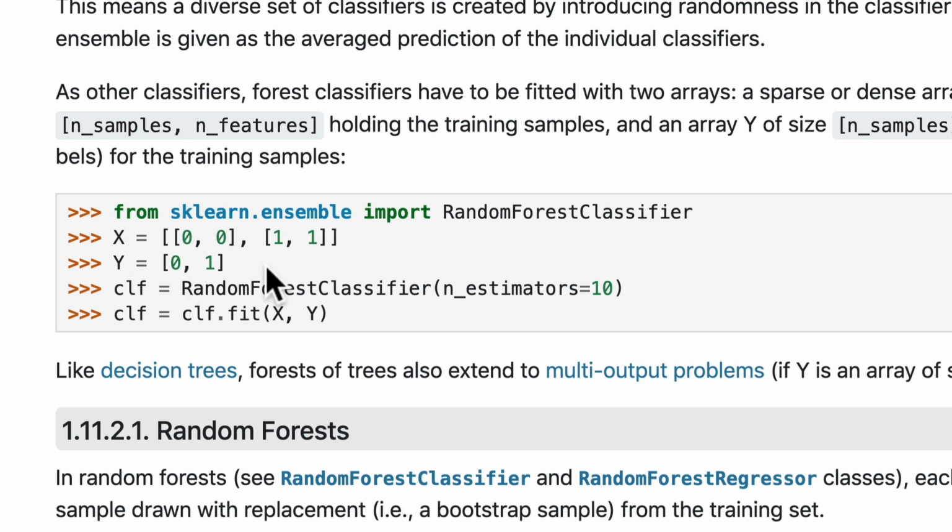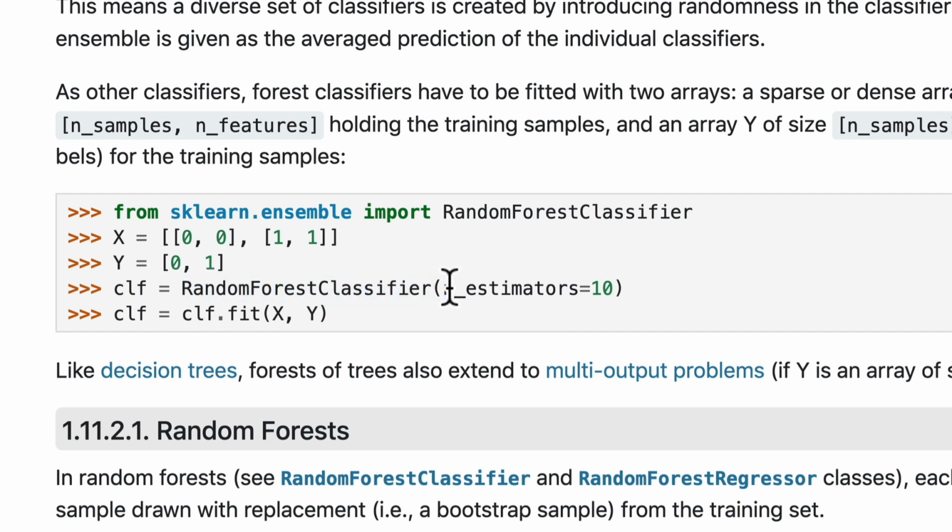What we want our random forest classifier to do here is work out the patterns between these numbers. This is associated with this number here, because these brackets are one example, and this is another example, and this is another example here. So clearly the pattern is, if there's a list of zeros, the output we want is 0. And if there's a list of ones, the output we want is 1. Very simple, but that's how the understanding starts. It starts from the bottom and then we work up to more complex scenarios like designing a self-driving car. So then we go here.